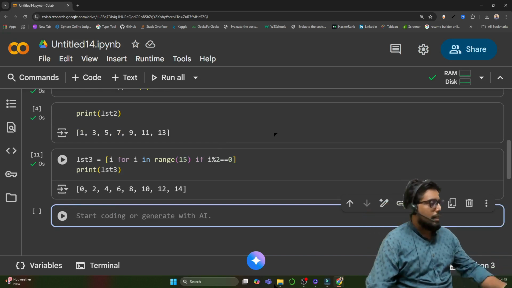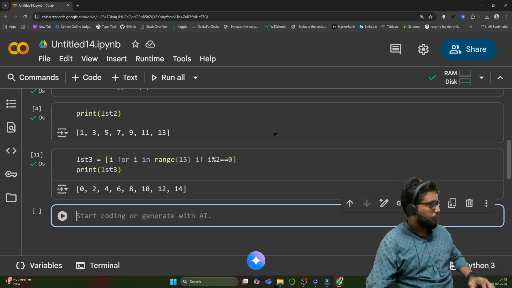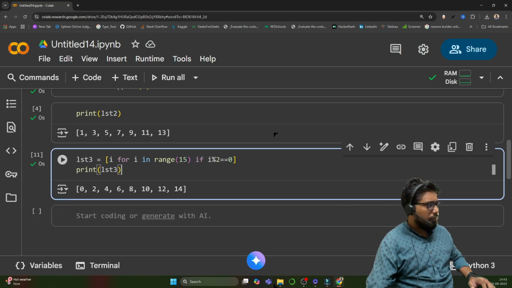Now let me explain what is happening over here. Here, i for i, what does this mean? This simply means whatever value of i we get based on the condition, right? This is my condition: if i is divisible by 2 and the remainder is 0, that is going to be the value of i.